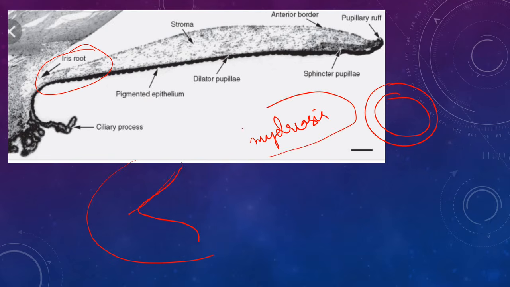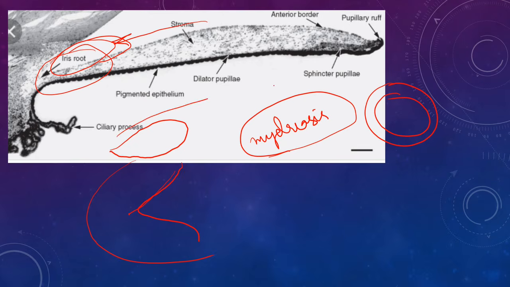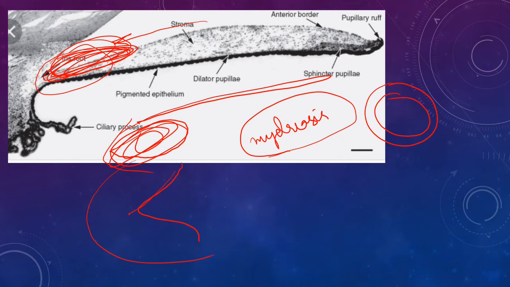However, when mydriasis happens, the iris is going to get clumped together at this point, and the iris structure or shape will get changed from that thin location to this clumped appearance in the angle. Now what happens in Asians is that we already have a thicker root of the iris. Instead of being so thin, it will be thicker in Asians. So what happens if the iris root is thicker in Asians? If we put drops, in mydriasis the iris crowding will increase, the root of the iris will get more crowded, and there are more chances of angle closure.